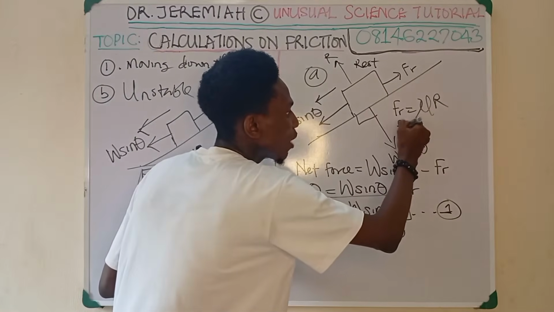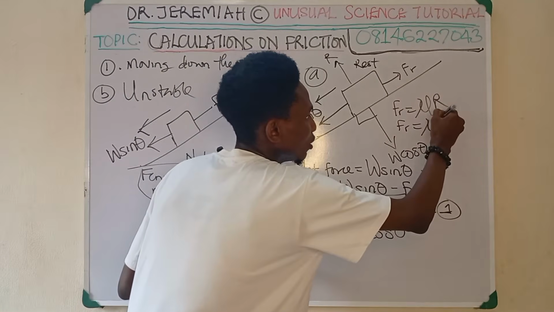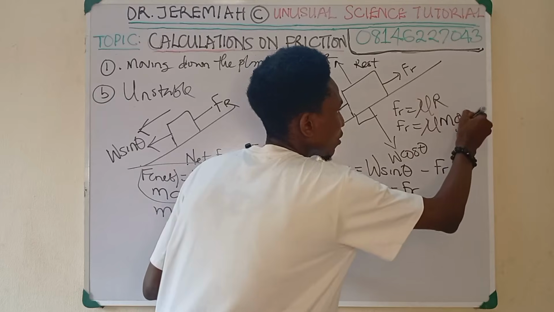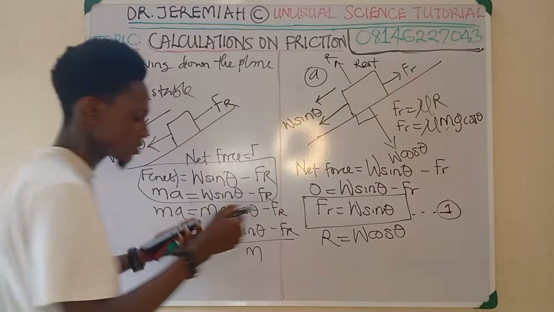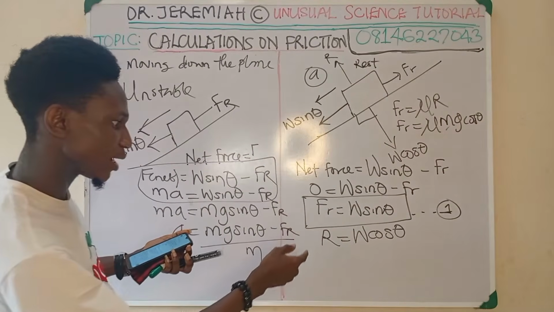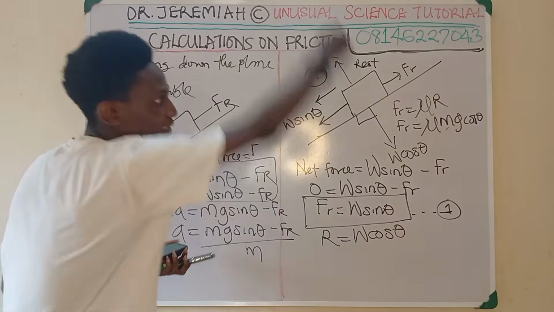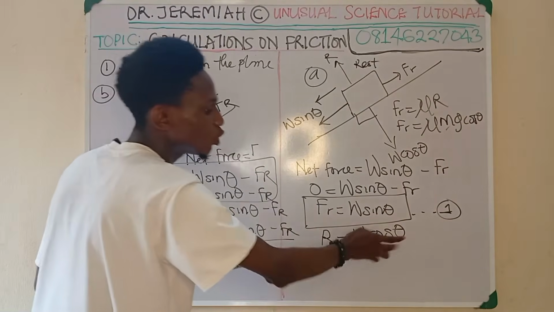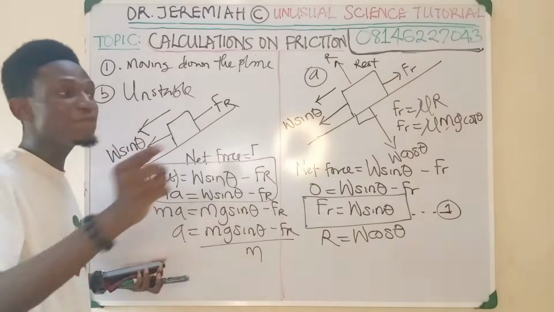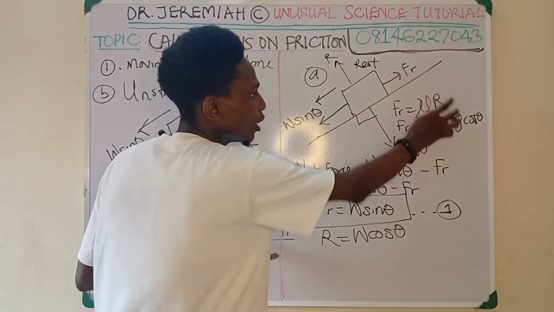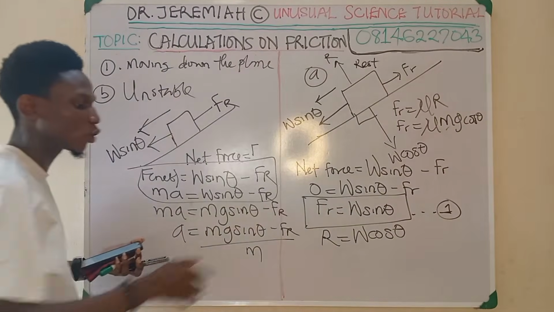So from there we also have mg cos theta, or W cos theta, weight cos theta. Remember I said it somewhere. I tell you it's constant. Perpendicular to the plane, we always have W cos theta, which is mg cos theta. Now if you replace this here, I'm going to get mu mg cos theta.